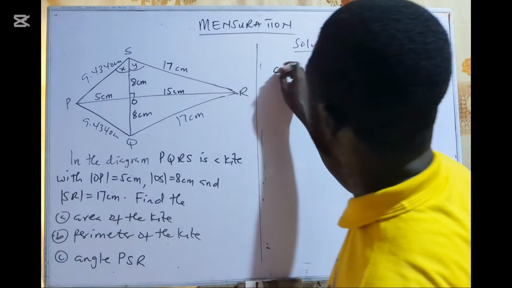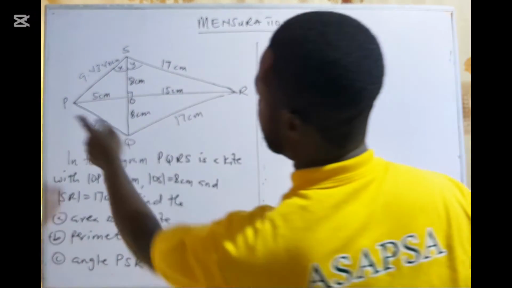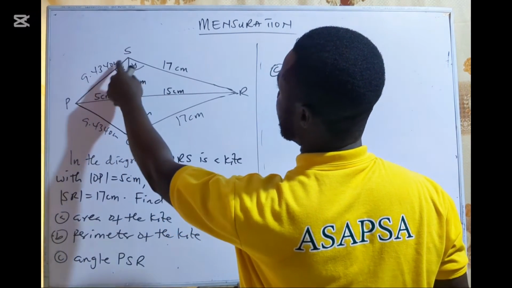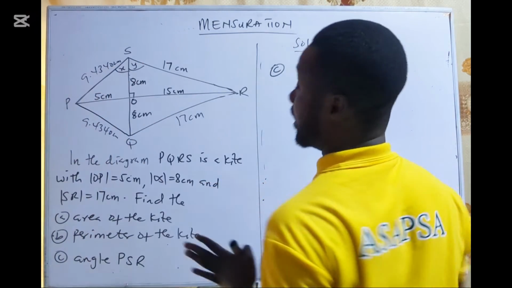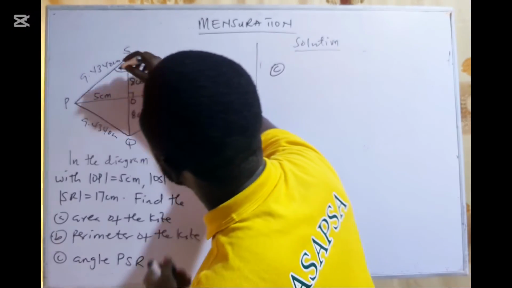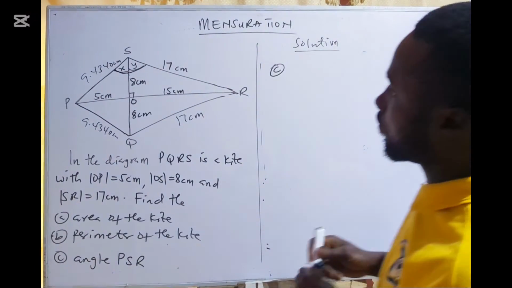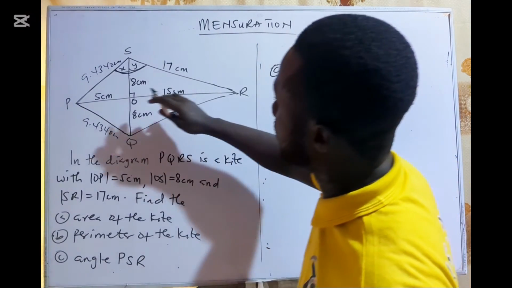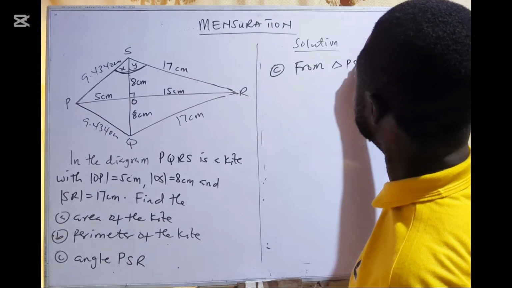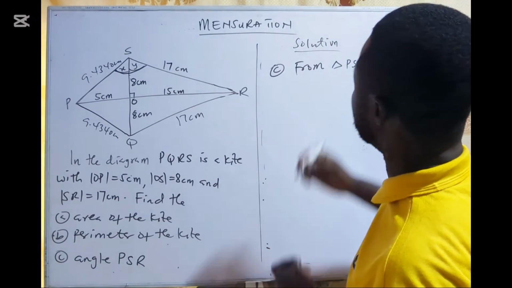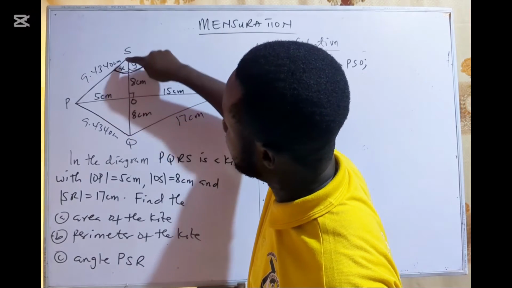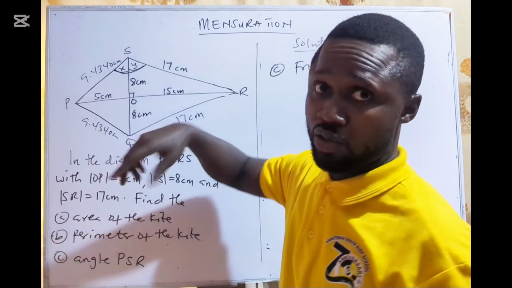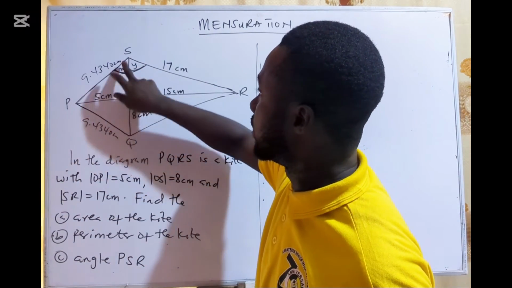Let's look at the last one, the angles. Angle PSR comprises of X plus Y. So I'll find X, I'll find Y, and then add, and I'll get angle PSR. So let me first of all find the angle X. From triangle PSO, using SOHCAHTOA, X is opposite to 5, and then my 8 here. So let me use the 5 and the 8 because that was given in the question. So 5 and 8 are opposite and adjacent.